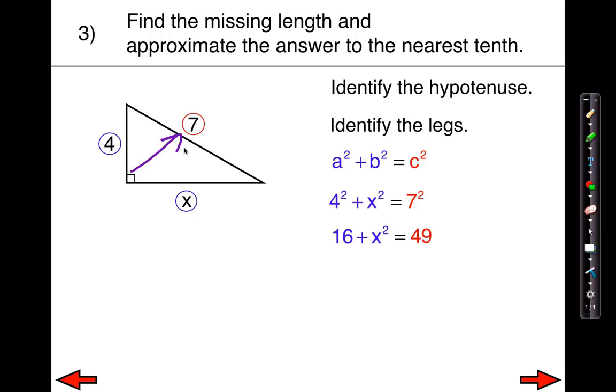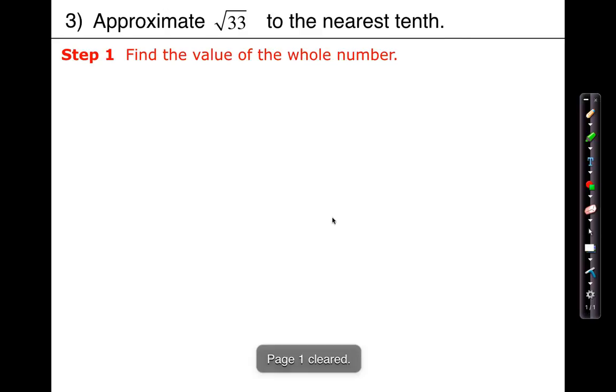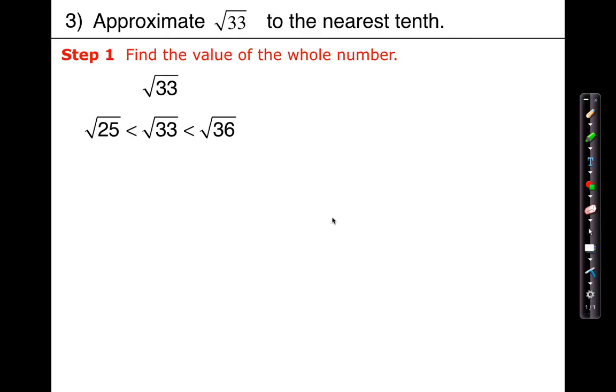Now this one is slightly different, but we've practiced this before. I'm trying to isolate x. So the first step would probably be to get rid of the 16. The inverse of that would be to subtract 16 from both sides, leaving me with x squared equals 33. We're going to take the square root of both sides, leaving me with x equals the square root of 33. Square root of 33 is not a perfect square, so we're going to have to approximate. So let's go do that real quick. Square root of 33 is going to be between the square root of 25 and the square root of 36. So now I'm going to simplify. Okay, so square root of 25 is 5.